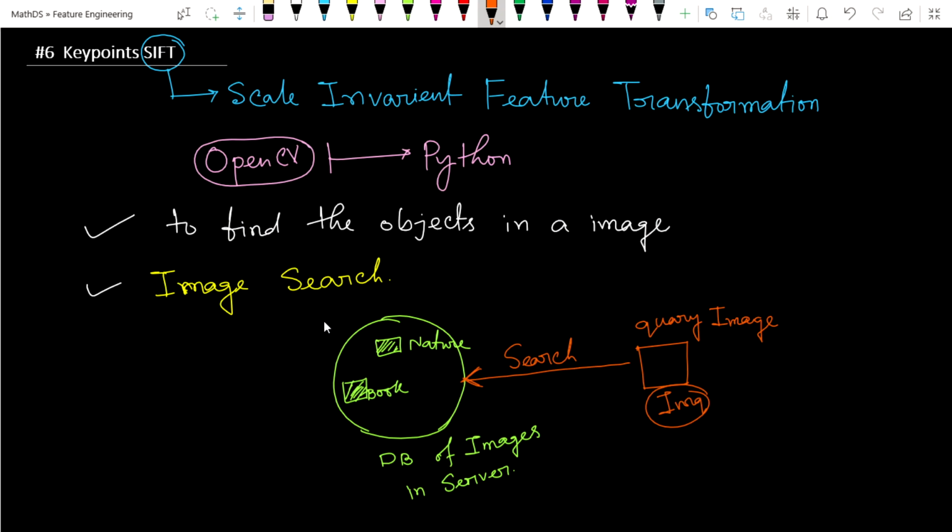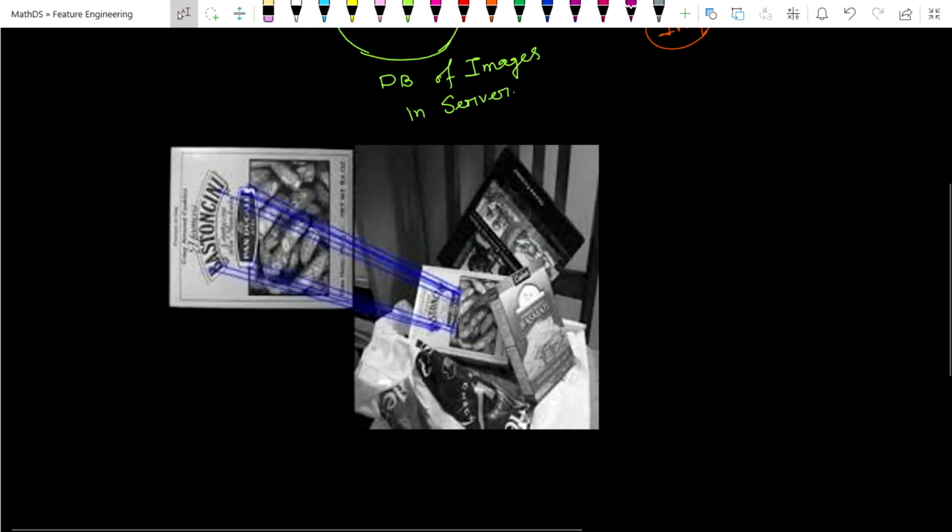So let's see step by step how this works. I think it will be better if we go through an example. Suppose this is an image that I have taken from the OpenCV website. If you search the OpenCV site, you can easily find this picture, or you can simply search for it on Google.